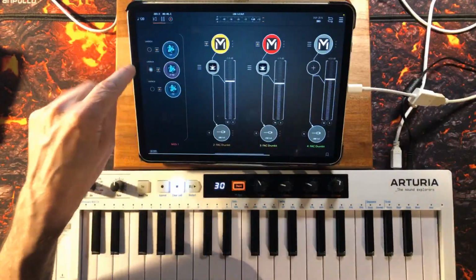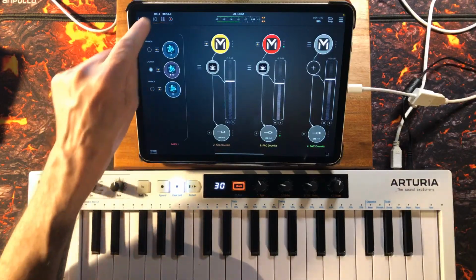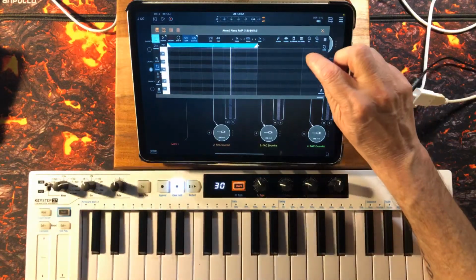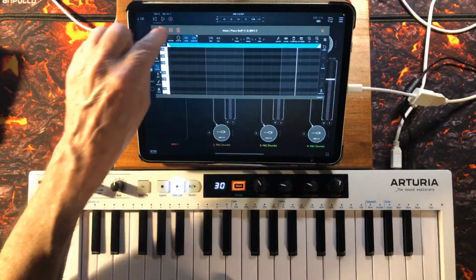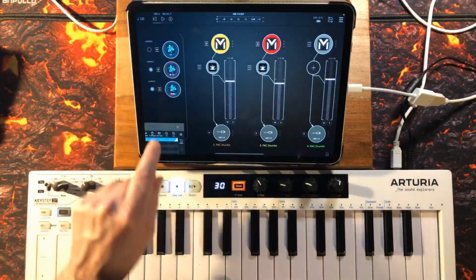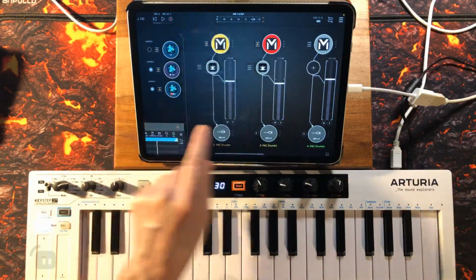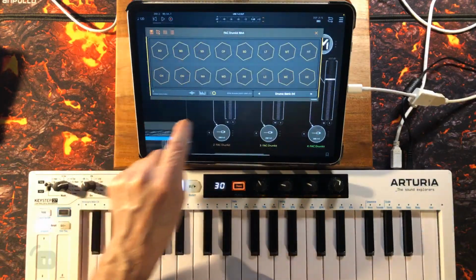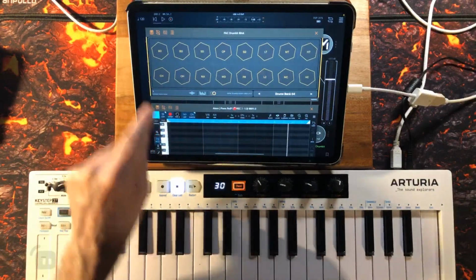Now I'm going to launch this second one here, and I'm going to go into the third Atom here. Now I'm going to make this 4 bars long. I'm going to just put it in full so we can see. I'm going to arm record so we're ready. And you can remember that we've set our MIDI source to the FAC Drumkit that's in channel 4. So if we open up FAC now here in number 4, what we can do is play along and record this stuff into Atom as it's playing.